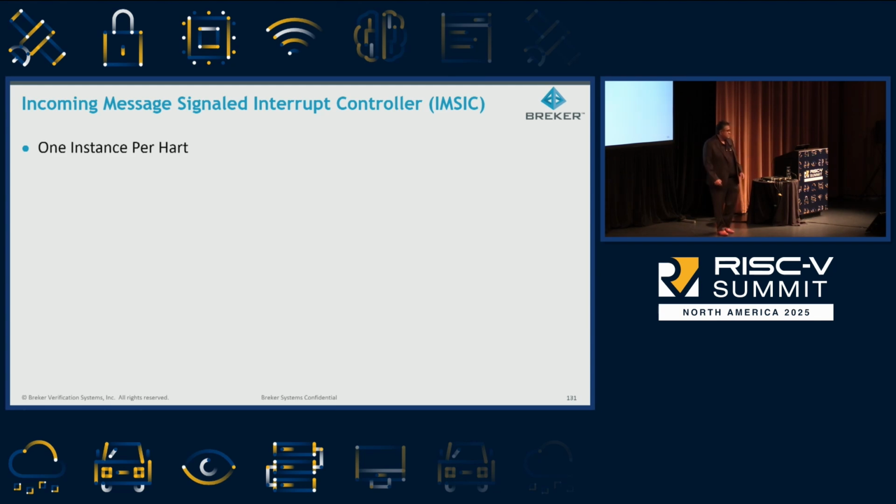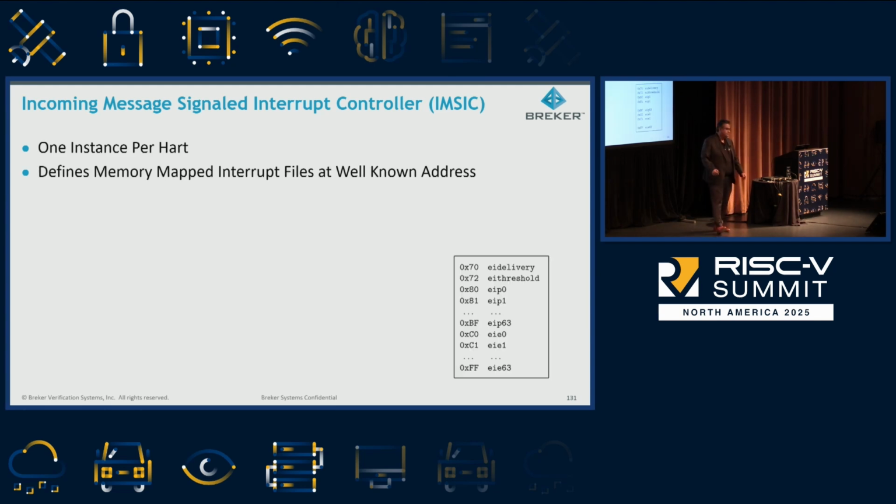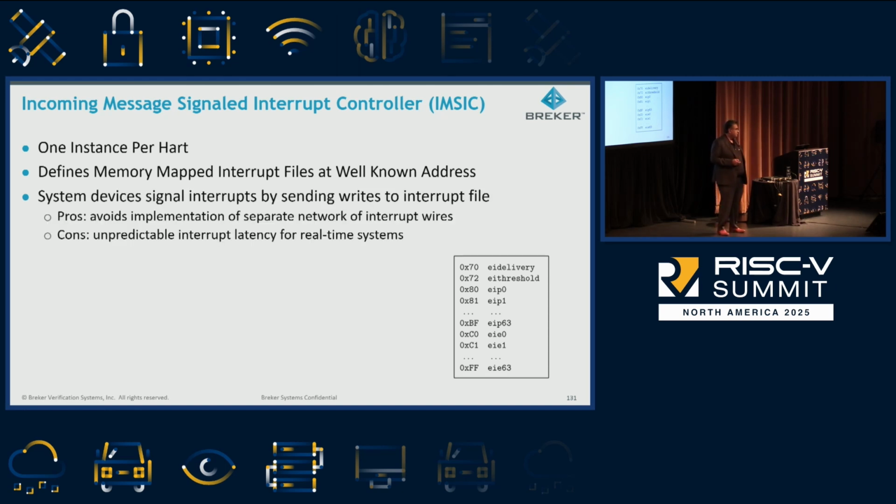So what's this idea over here? IMSIC, one per hart. There's a memory mapped structure of lots of information that you can configure and query on what's going on. And devices can indicate interrupts either with this message, the MSI, or with a wire. The good thing about this message signal interrupt is we're building high-performance NOCs that can send huge bandwidths of writes into memory. We could have 50 agents all trying to get attention, and they'll go through, and it's very cool. What sucks about it is you cannot predict the latency of that interrupt.